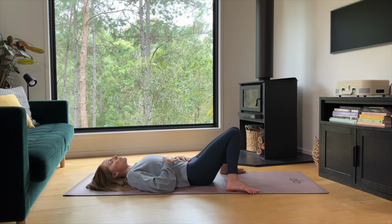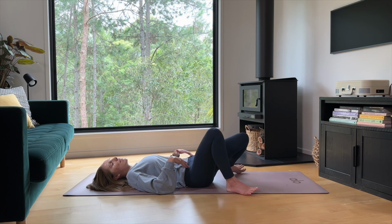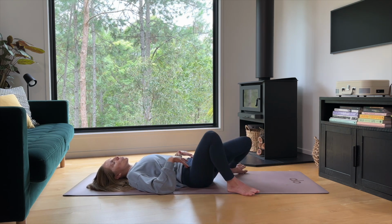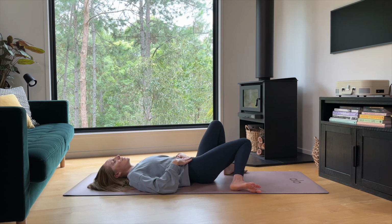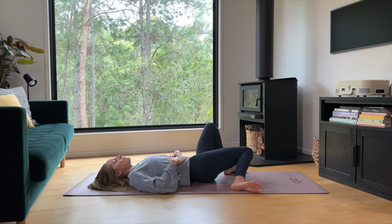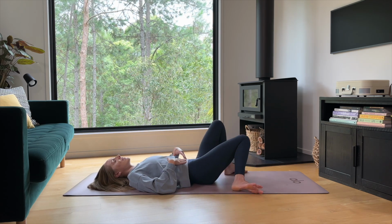Keep the bottoms of the feet where they are. Slowly let the knees rock side to side. The hips may move with you. Starting to find some gentle movement in the hips. We still have the support of the floor underneath us. Take one more either side.